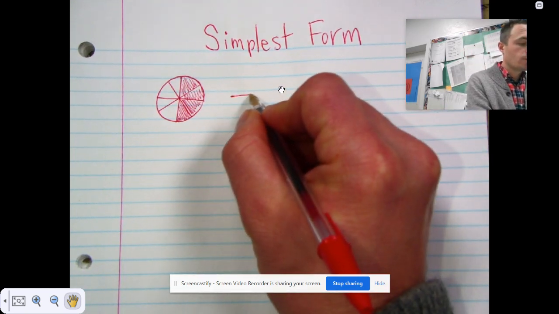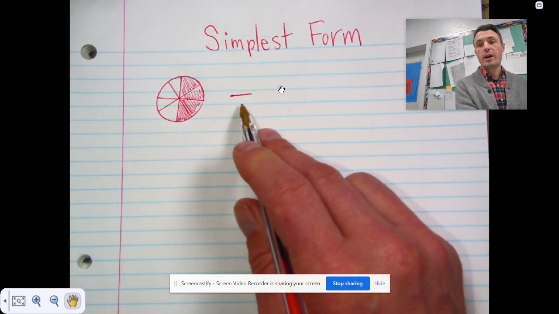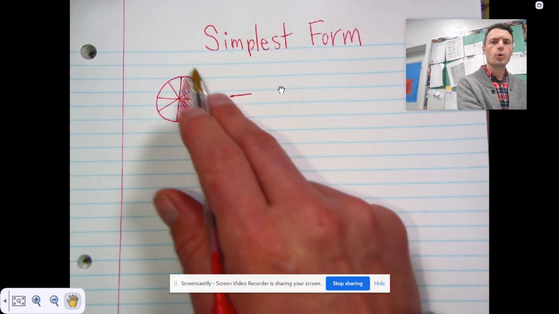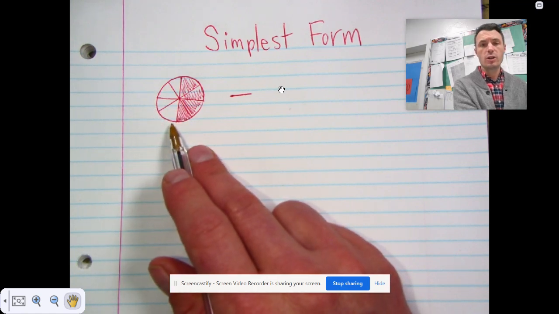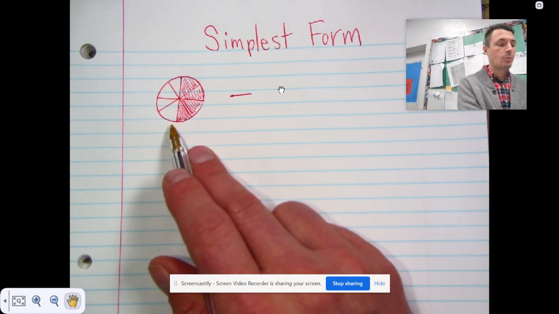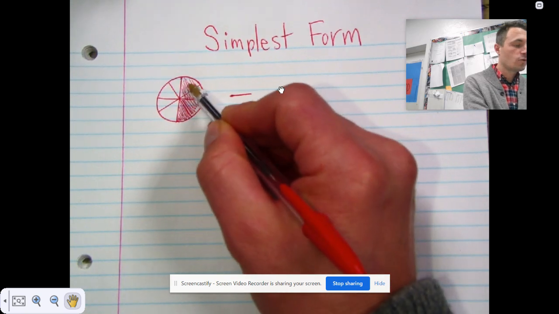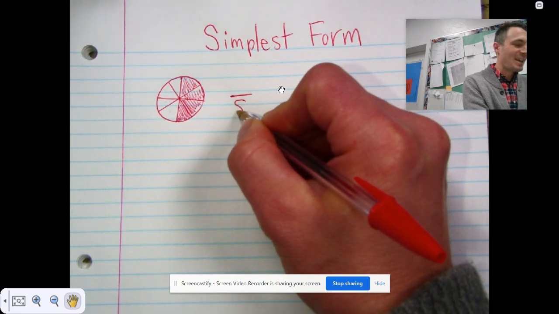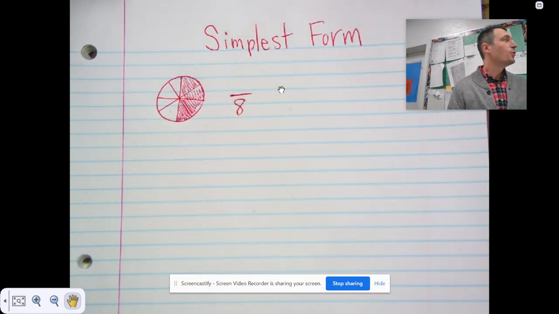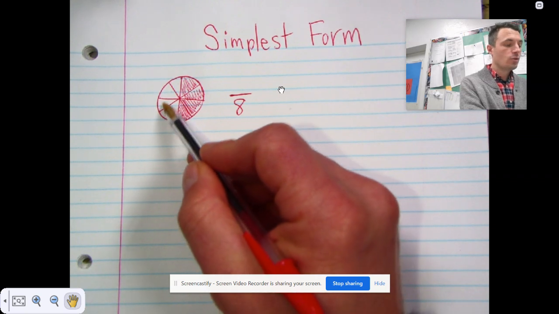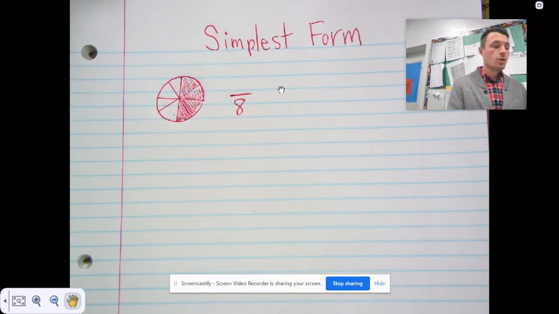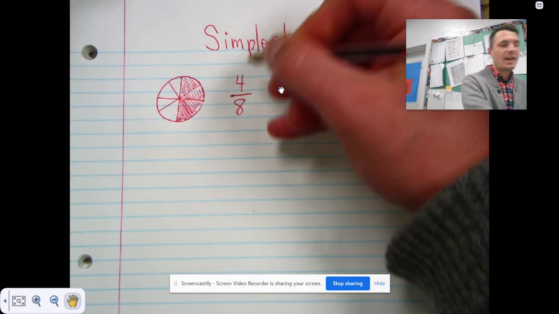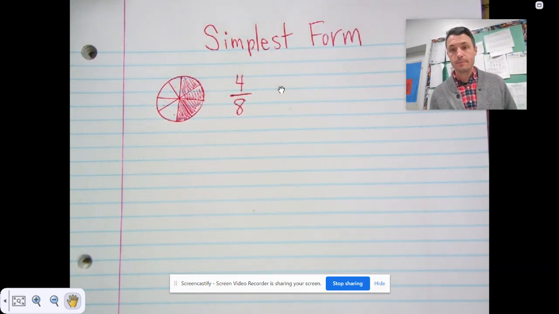Well, when we write a fraction, the denominator goes on bottom and it represents the whole. So the total number of pieces before you started eating, that's the denominator. And there were 1, 2, 3, 4, 5, 6, 7, 8 slices. So the denominator would be 8. And then the numerator is the part, and it represents how much you have left. So you have 1, 2, 3, 4 pieces left.